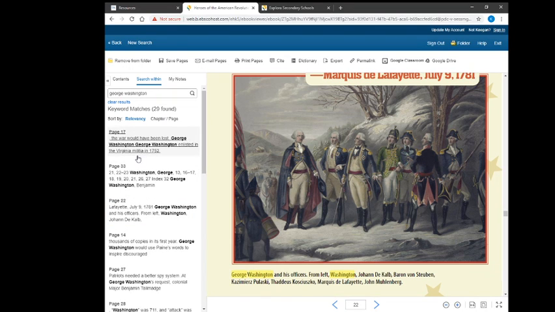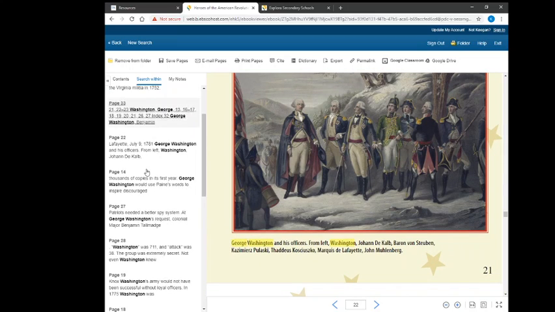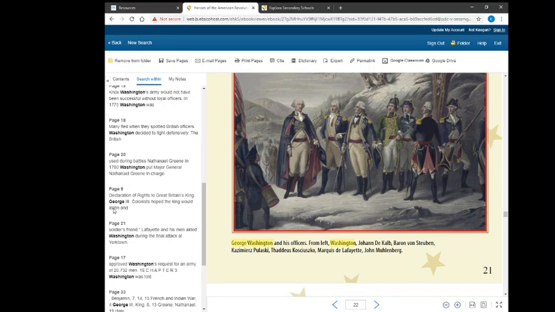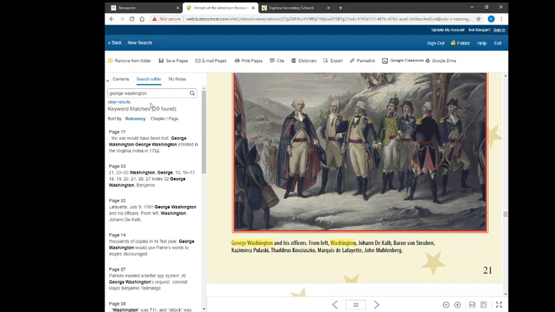The ones closer to the top are more likely to be accurate, and you can see that in these little previews. But as we scroll further down, you can see it's only showing us results for Washington. There's one for George III. So again, you might have to take some time and sort out ones that are less relevant or important to what you're doing.